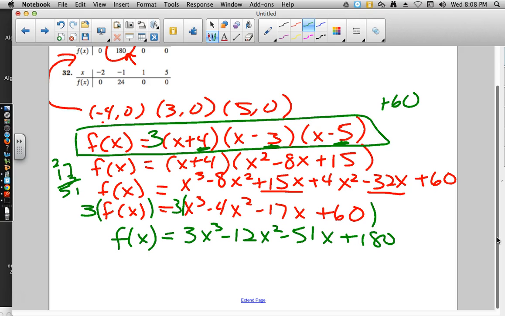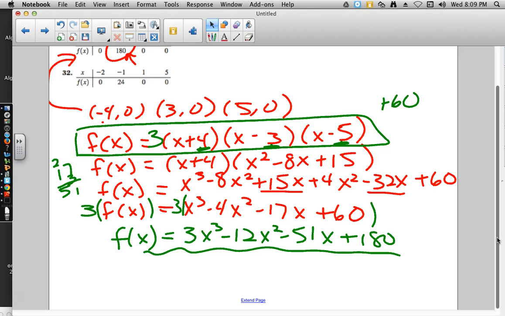Again, that's a shortcut in thinking, and right now I would rather that you worked your way logically all the way through that problem to see why everything makes sense in the end. You know, that you're going to have the same zeros whether or not you multiply that by a 3 or not, but in order to get that 180, the 0, 180 point, the y-intercept, you need to multiply the whole thing by 3.